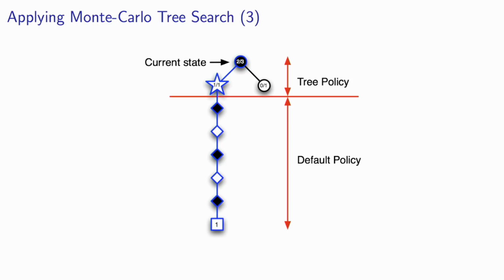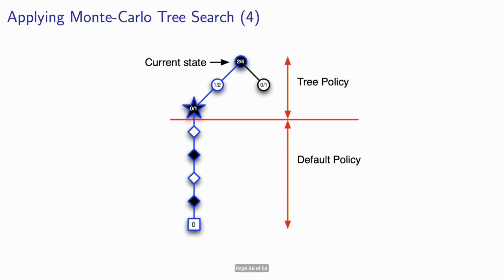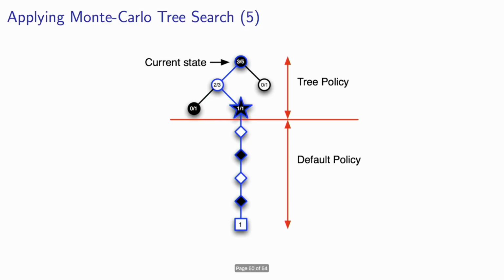And then of course you might be tempted to go from that same state again, and you expand from there. Not from the root this time, but from the state below. You lose once, you update everything all the way back up the tree. Maybe you try something else, you win once, again you update all the way back up the tree. The total number of rollouts for the top is now 5, and 3 times we won, so the value of that state is now 0.6 for the specific policies that we've been following.